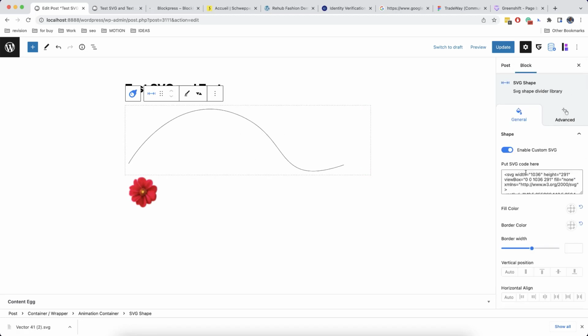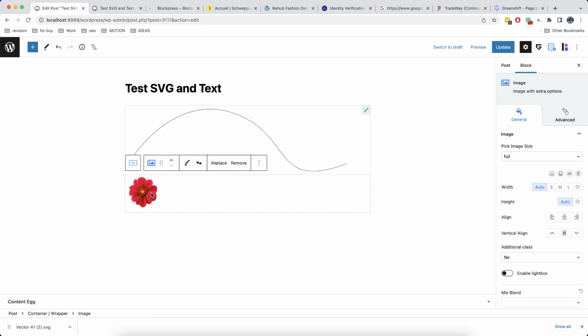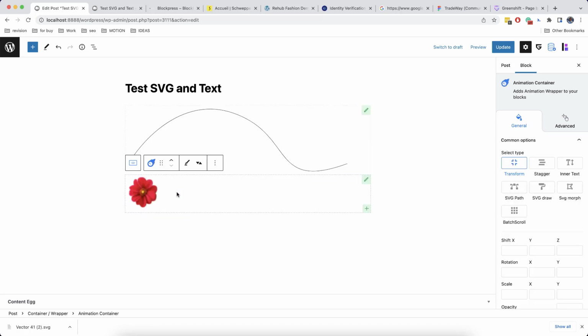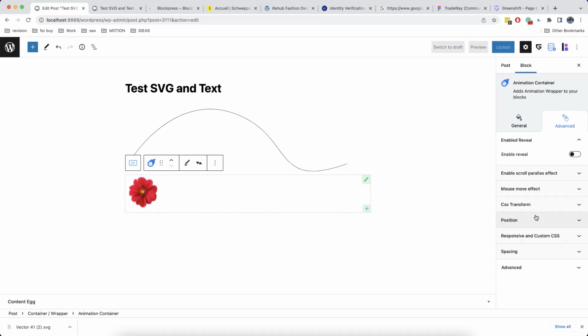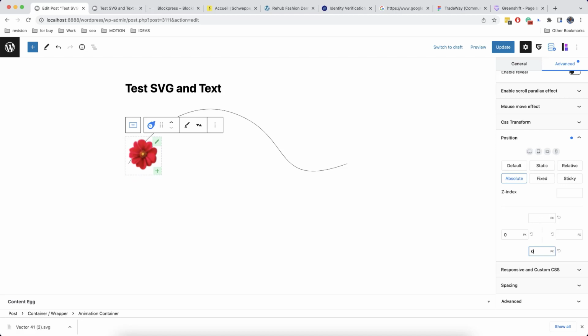Next, we need to add here an ID. So we copy the ID. Click on Transform to Animation Container and in Advanced Position, we set an absolute position. And also we will set 0 for left and bottom. Like this.